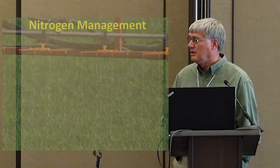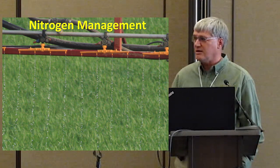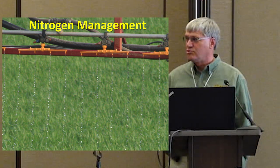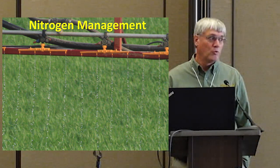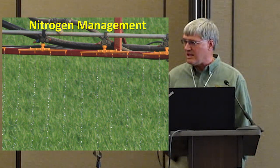Nitrogen management, I'm going to encourage all of you, if you get a set of conditions, you know, it's dry, all of a sudden you start getting some rainfall, which is obviously increasing your yield potential for yield and protein, there's going to be some opportunities to bang on some additional N. Whether it's dry or liquid, it's up to you. We prefer the liquid just because most guys have got a sprayer. They're already making a pair of tracks through the field for herbicides and fungicides so they can dribble on some additional nitrogen. The weakness is obviously it takes a rainfall event to mobilize that post-applied N into the soil profile.